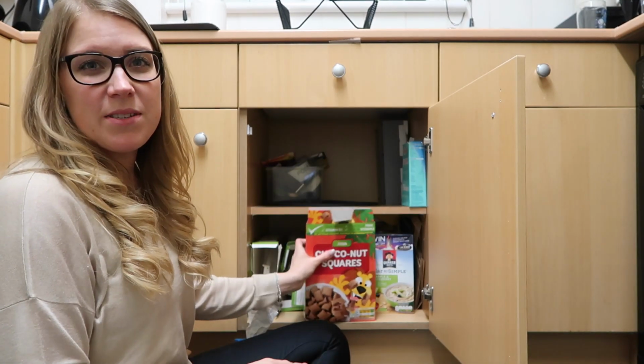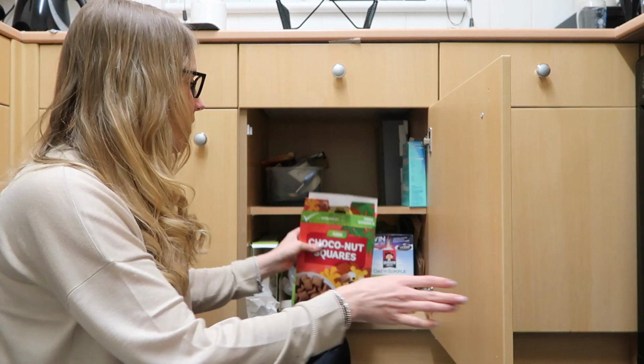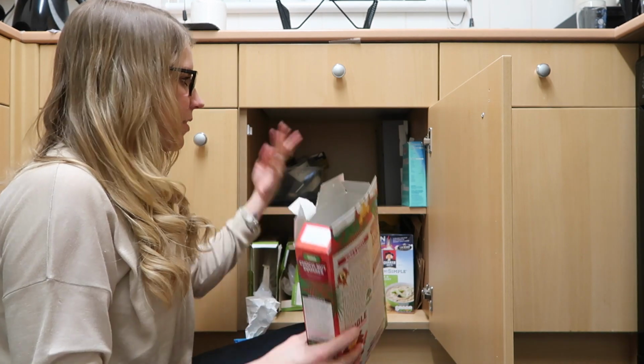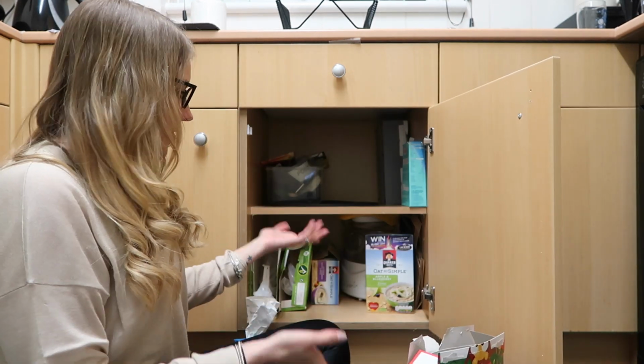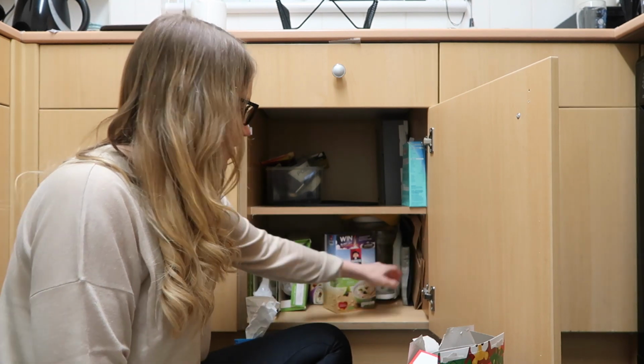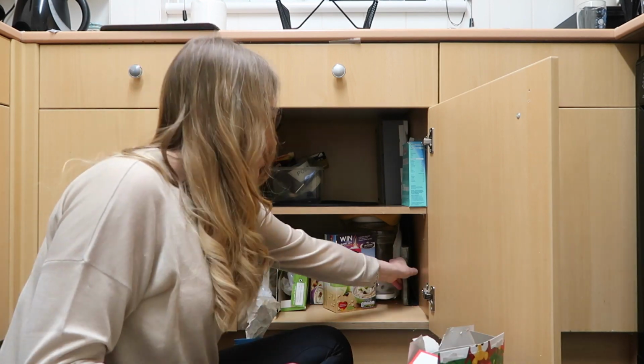It's hard because with these silly marriage quarter cupboards, they're never the right height, like nothing seems to be the right height for jars or cereal or whatever. So you end up shoving everything on its side, or just generally putting things in a way that you normally wouldn't want them to go.